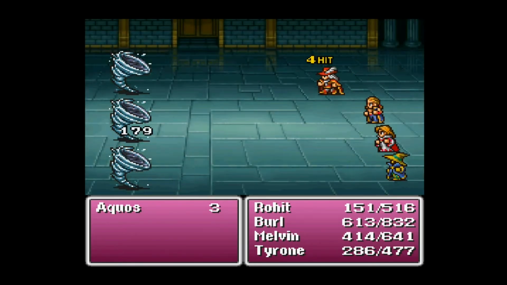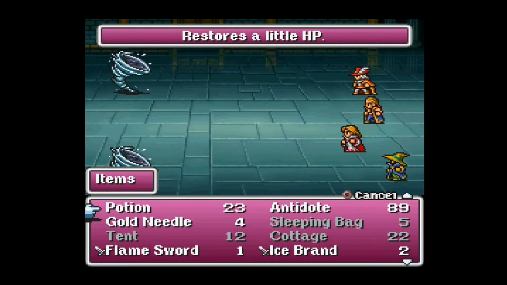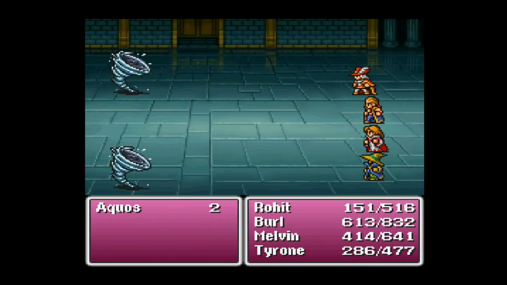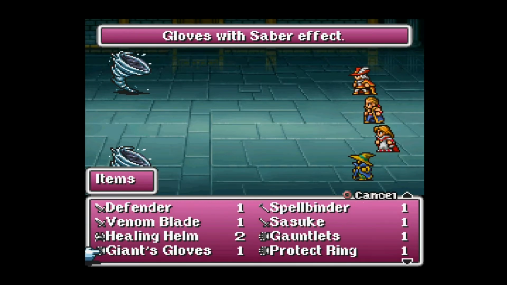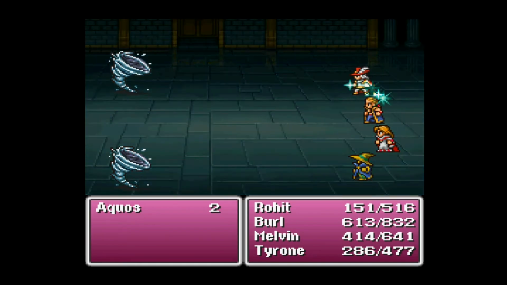So just a side note for those of you playing along with me, that's what I would advise. Now that I'm actually focusing and paying attention, I would not try to do much healing when you're facing a whole fleet of these Aquos. They really chipped away at Rohit's HP there, didn't they?